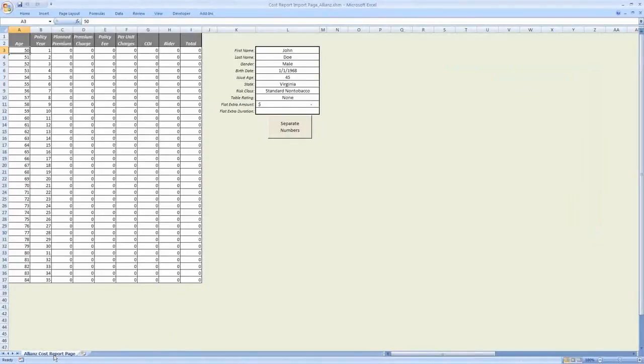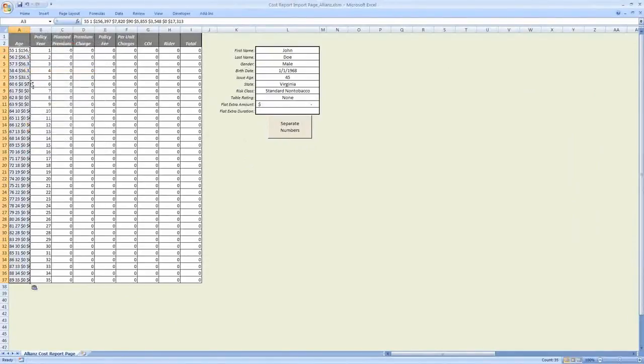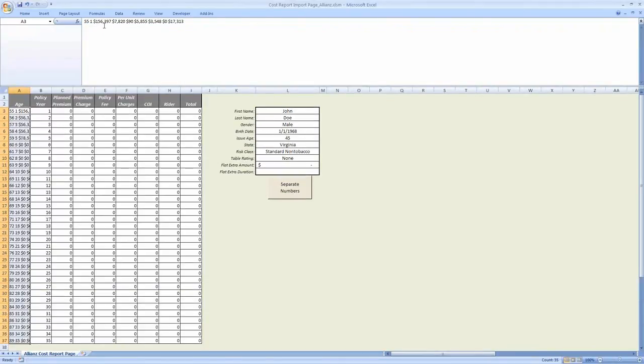It's only got one tab in the bottom. You notice it's got a little button that says separate the numbers. Sometimes when you copy and paste into this, it does this right here. How many of y'all have seen that before? You look at that and go, oh my gosh, it just put all of the numbers in one big column. If you look at that column in the data field right here, as you go down the field, you can see that all those numbers here are in one column.